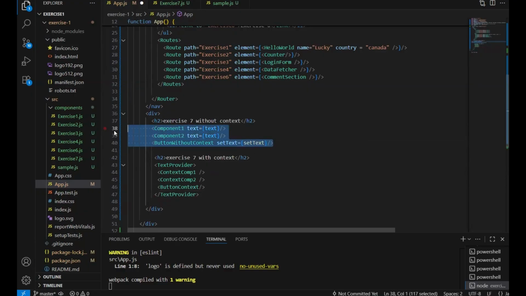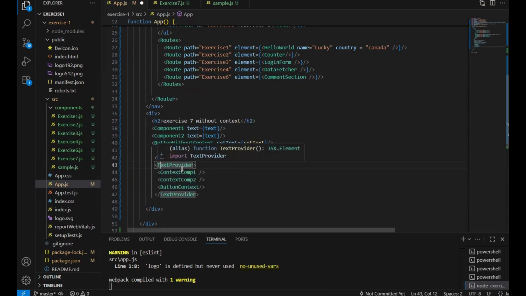Here, I have to send props for all of them. Here, I just call the function name, and I don't need to pass any props to it. I can call them 100 times, and I don't need to pass props to any of them. Because as long as they are in between text provider, they have access to both text and set text, and they can access it based on whatever is defined inside of the component.